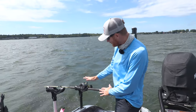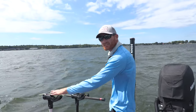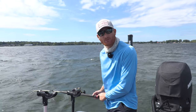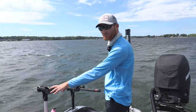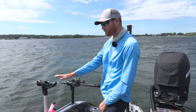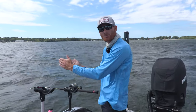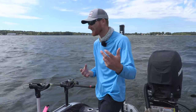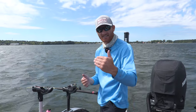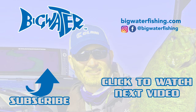I want the rod to be parallel with the water so the rod tip is very close to the water. My second rod is up a little higher so I can get that out. My inside diver — always marked with red tape — and my higher diver marked with white or black tape will be a longer rod: a seven-and-a-half foot rod for the lower diver and an eight-and-a-half foot for the higher diver. That way the tips won't crash, and I can use them just like planer boards to see if I have a fish on. Let them out slow, make sure you have the right rod holder setup, and you're going to catch a lot more fish on Dipsy Divers.